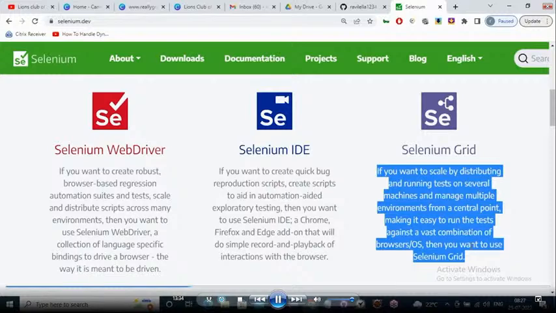If you want to implement the Grid, yes, we must do some setup, creating a hub and nodes. Hub is a kind of server, nodes are a kind of clients.